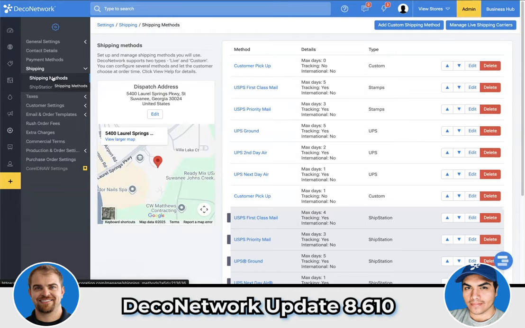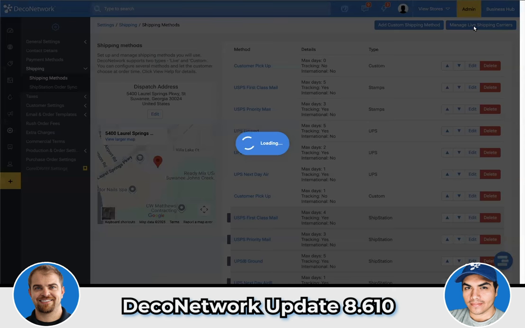But ShipStation updated over the past year and it got much more expensive to be able to calculate those live shipping rates. Now, I highly recommend it to anybody out there. I use ShipStation every day in my shop. I've used it for years with Deco. It really makes buying and printing labels easier. All of it's automated and my rates are phenomenal. But I was not about to pay hundreds of dollars more to be able to calculate the correct amount to charge the customer.